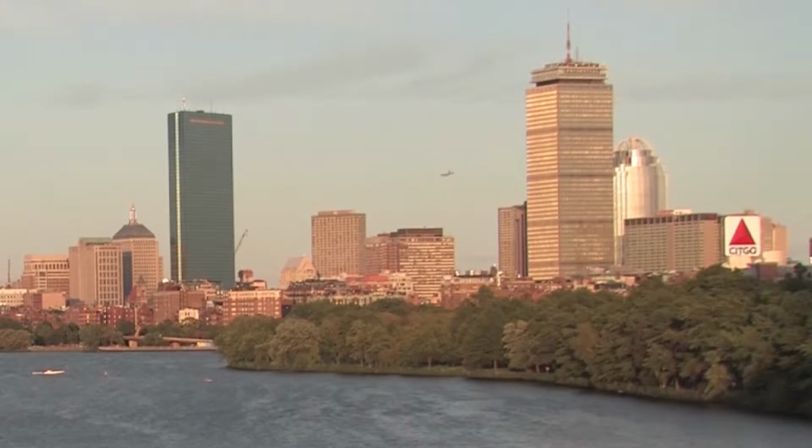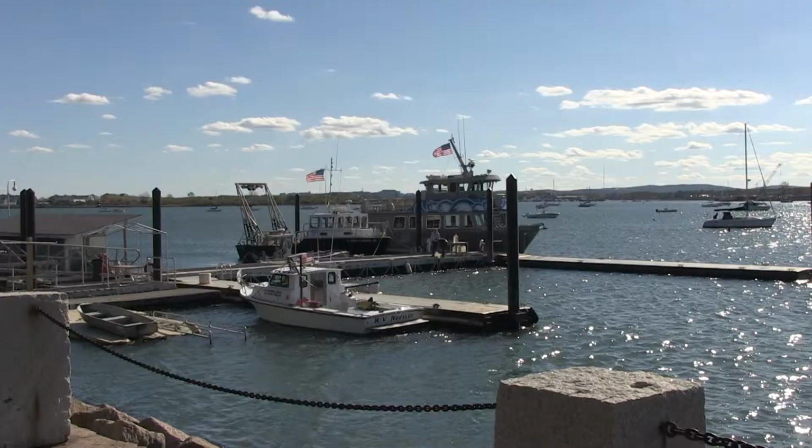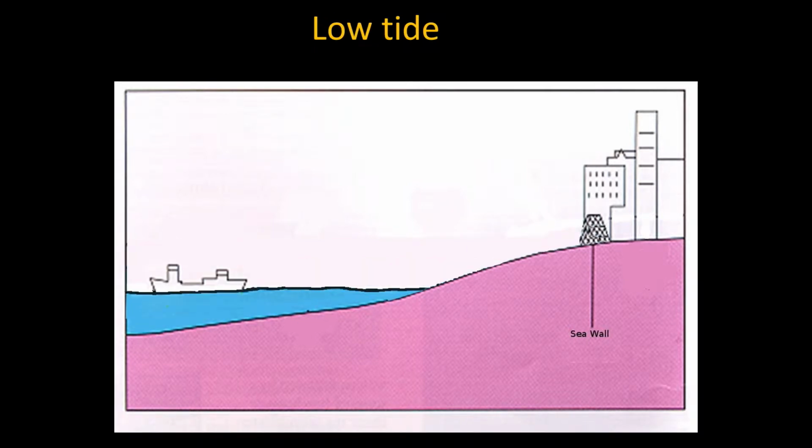So what do these sea level rise projections mean for Boston? One problem with increases in daily tide heights is flooding of basements, sewers, and other low-lying areas, and additional flooding during bi-monthly and other astronomical high tides. And storm surges, which are key to this discussion, are going to reach further inland and flood areas that were not flooded before. As we record this presentation today, it's high tide here at Savin Hill Bay, and this diagram depicts a modern-day high tide in a hypothetical location, but it could be here, now. And this diagram depicts the same hypothetical location at low tide.